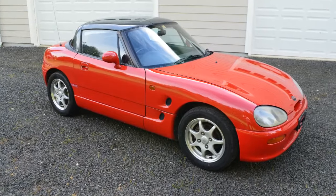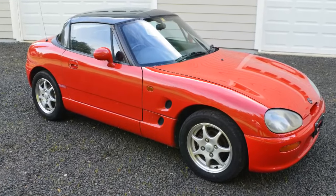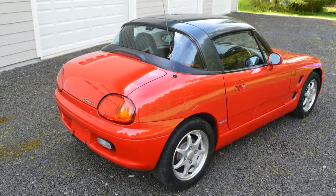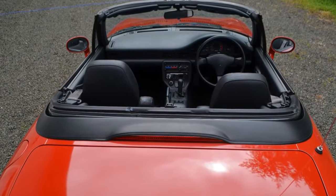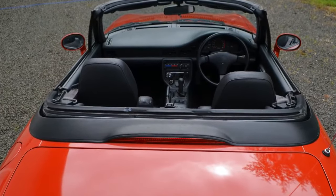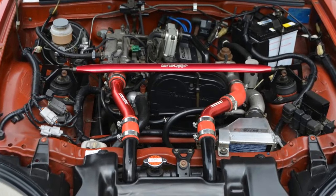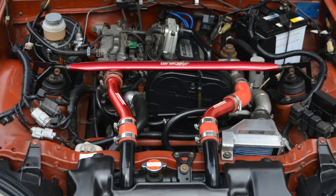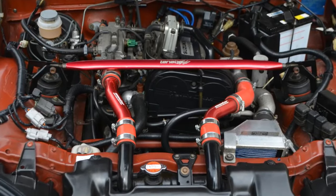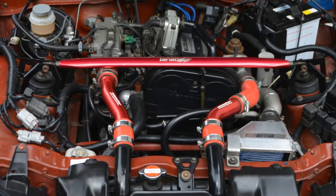Determined to create a sporting image for its brand, Suzuki launched the Cappuccino in late 1991, advertising it fulfilled its customers' dreams of owning a stylish and very affordable two-seater sports car. Built to the maximum of the K-Car class, the car was less than 130 inches long, weighed under 1,600 pounds, and was propelled by a screaming 660cc dual-overhead cam, 12-valve, three-cylinder engine fed by a turbo and an intercooler. With just over 15,000 first-generation cars built, the Cappuccino instantly became known as the king of high-performance K's.